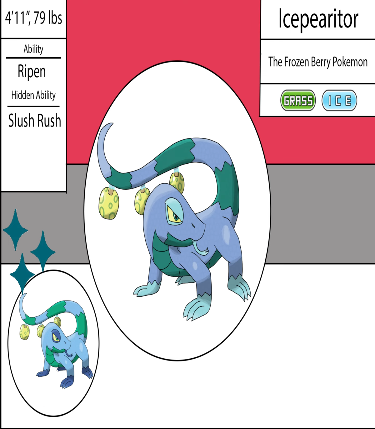Iceparator, the frozen berry Pokemon. Based on blue monitor lizards, I wanted to play around with different Pokemon berries, so this mon is based around Aspare berries. Outside of the legs just being general hot garbage, I think this design mostly succeeds. I shouldn't have too much of a hard time fixing it down the line.